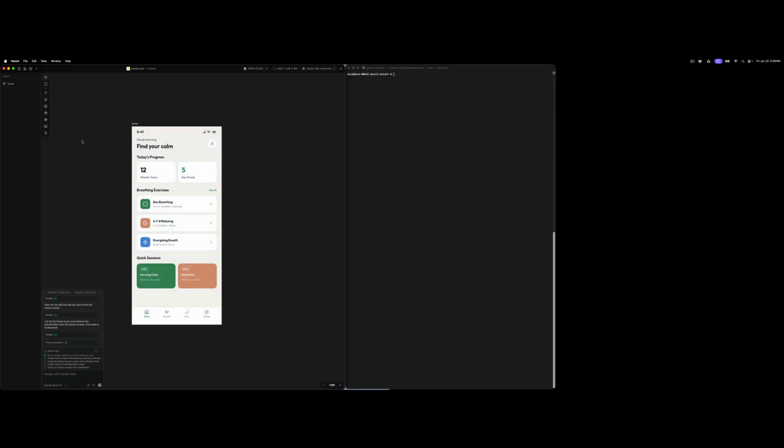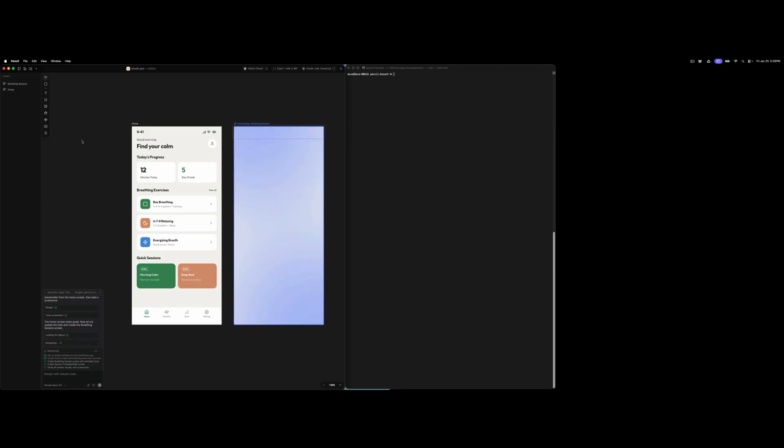Part of me is tempted. Ooh, take screenshot. That's a cool animation. So it takes a screenshot on the MCP server. Claude Code can then see from that screenshot and make adjustments. Part of me wants to pause this and just see the end, but actually watching the thinking and watching the incremental steps is, I think, almost more impressive than just seeing the output. So we'll watch a little bit.